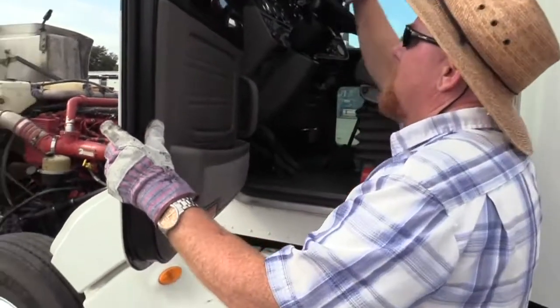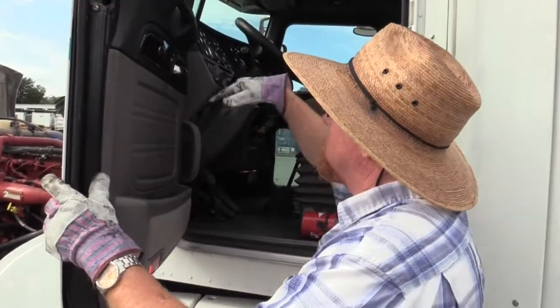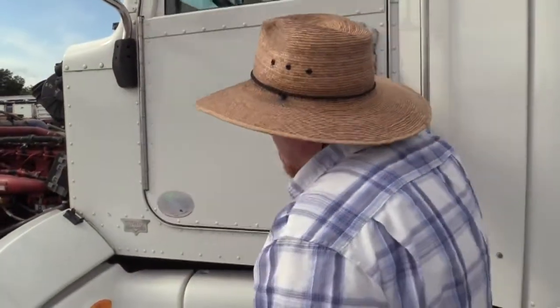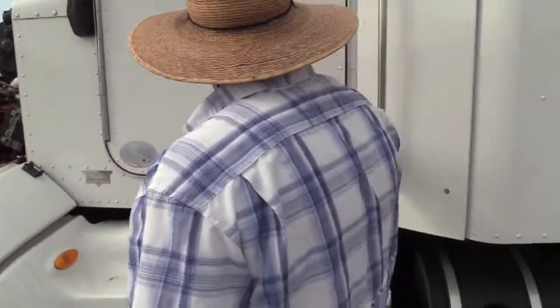When we get inside, make sure your windows go up and down. These are electric windows. Just make sure they go up and down. Make sure the door closes properly as well and latches properly.